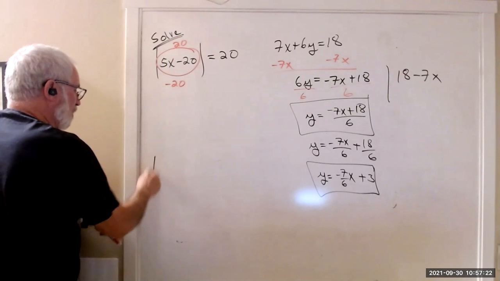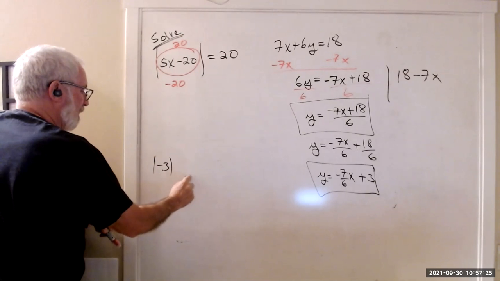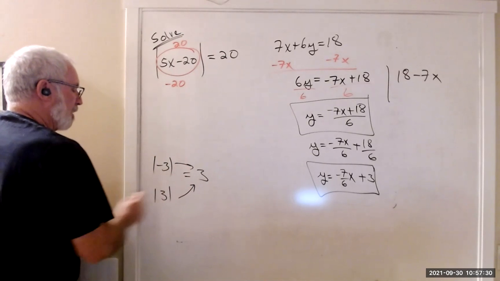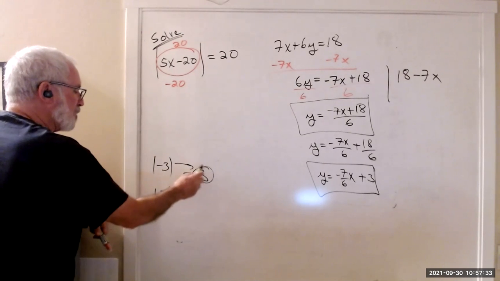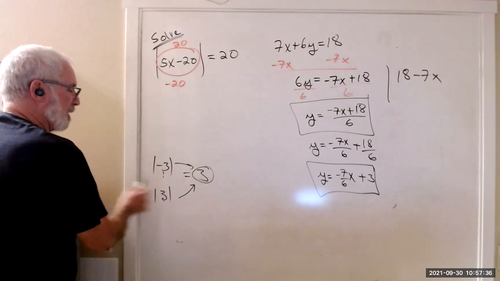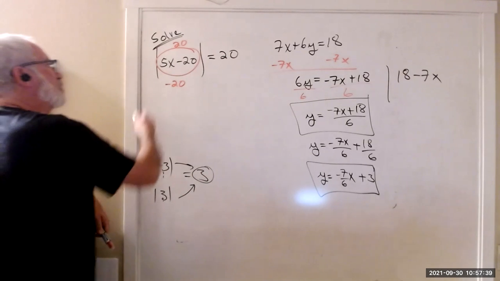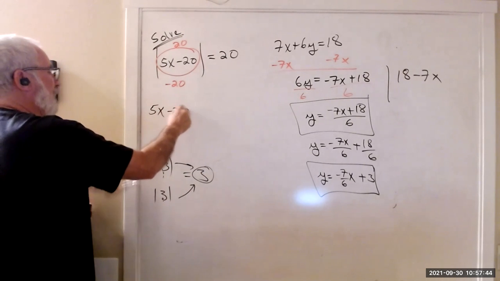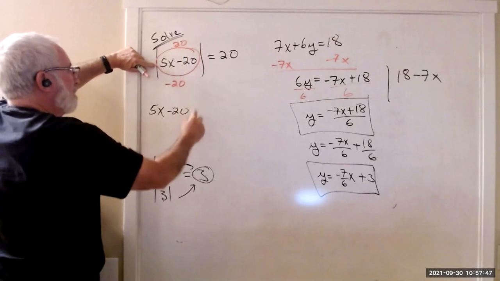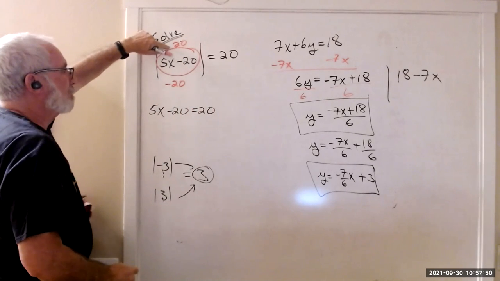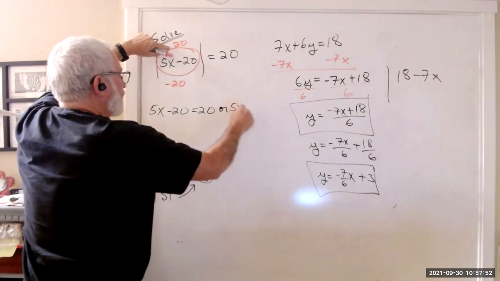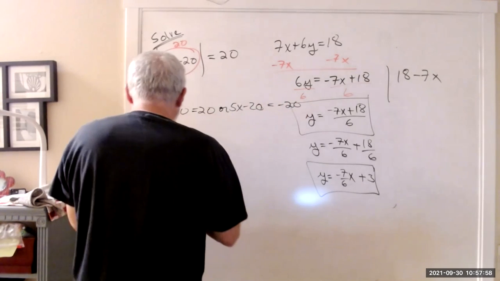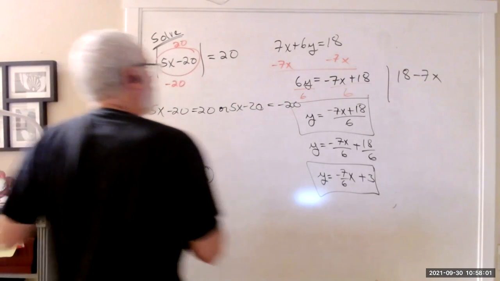That comes back to: the absolute value of negative 3 is 3 and the absolute value of positive 3 is 3. If we knew the answer, we don't know what the original problem is. There are 2 possibilities. So either 5x minus 20, the junk inside, might have been worth 20, or 5x minus 20 might have been worth negative 20. We don't know. Let me erase it so it's cleaner.